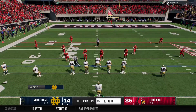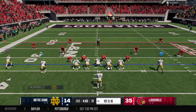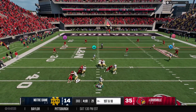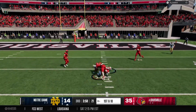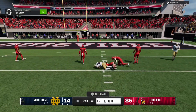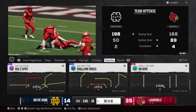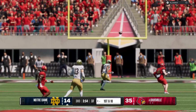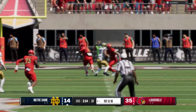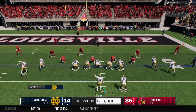Notre Dame getting set with a 1st and 10 coming up. Here we go. And the quarterback looking to make a play through the air. Fires it on the move. Grab down the middle. It's Winton. Tackle made after a big gain. Well, you could tell the quarterback knew exactly what he wanted to do with the football. He was going to that in route no matter what. He hits it for a nice gain. Hey, Notre Dame has moved now into the red zone.